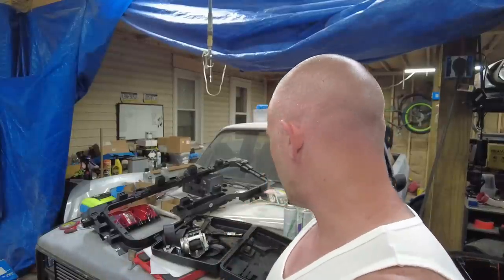Now, I still have yet to get the driver's seat belt out, but there's no tension on it. It's not really going to be a problem. It didn't break anything over there either, since there was no tension on it. Must have had that seat belt pulled out pretty far, or there was a big guy sitting in there, that's why it's not tight. Not to make fun of big people, but that's just where it got tight. This one got tight. There's nobody in there, and it locked up, so that's why it was so tight where it was at.